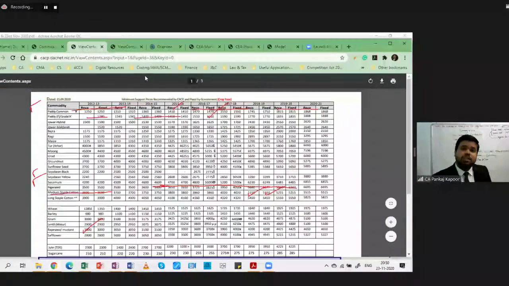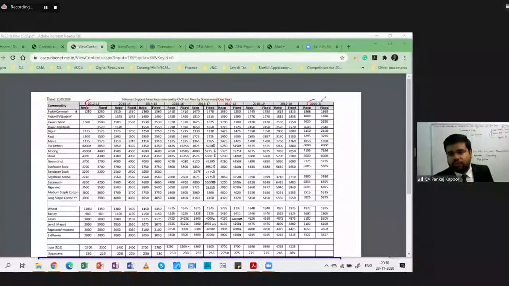And it is the government's mind whether to accept the recommendation made by the commission or not. You can see, starting from the year 2012 up till 2020-21, the current fiscal year, the MSPs are written in front of you. Friends, there are 23 crops for which the MSP is suggested. But if you count from this now, you will find it is more than 23. Why is it more than 23?